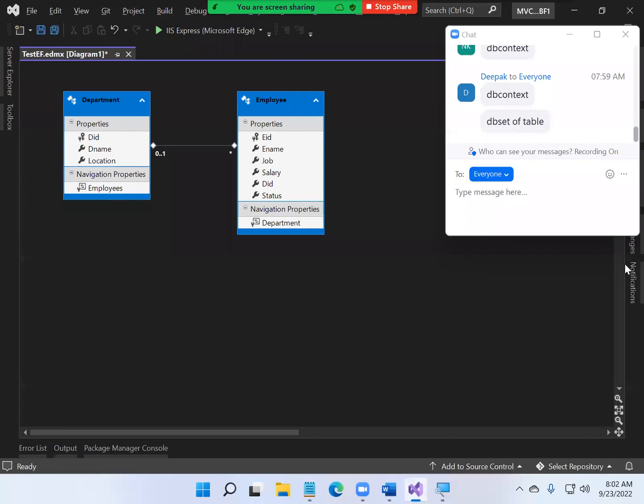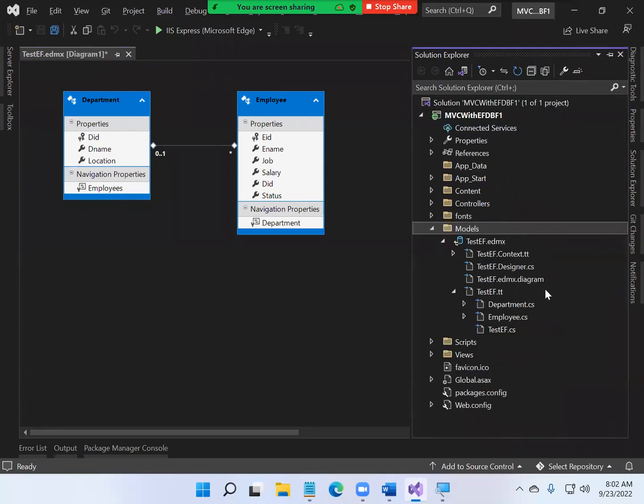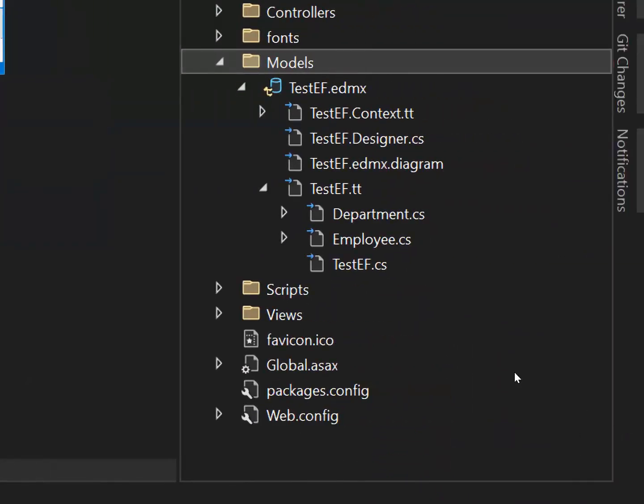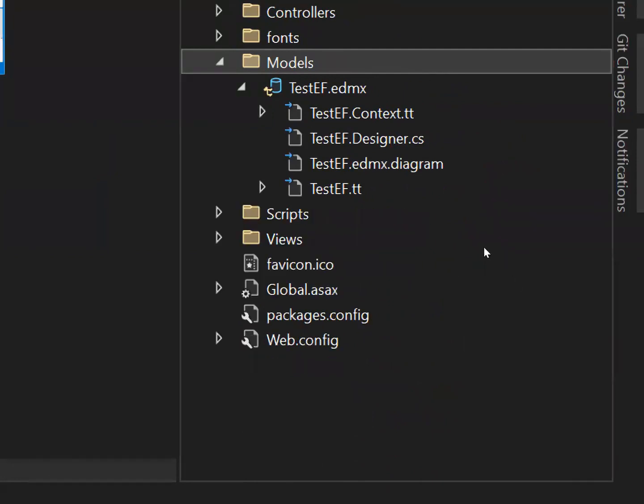Now let me show you all these things. Guys, observe it. First, this is your testef.edmx, the EDMX. Oh, I did not tell you. The extension is not DBML. The extension is EDMX. I forgot to tell you.